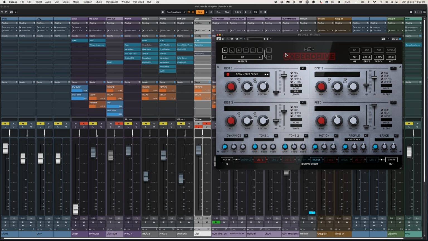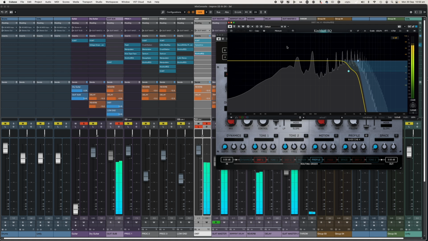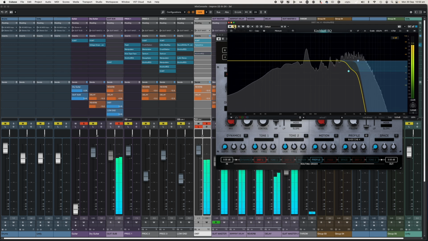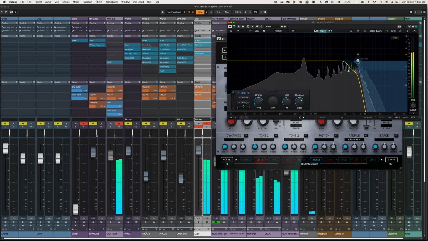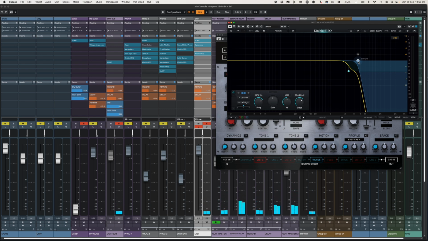They seem to get everything they do really right, which is great from my perspective because I love using their plugins. And then I did shave off the top here because, again, in the mix it was too much. But with another distortion plugin, I would find that even if I shaved the top off, it wouldn't be enough. It would still be killing my ears.